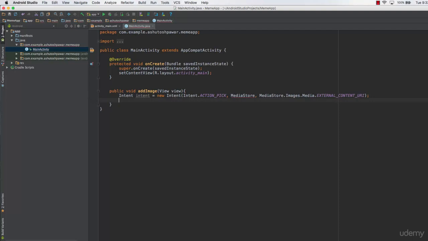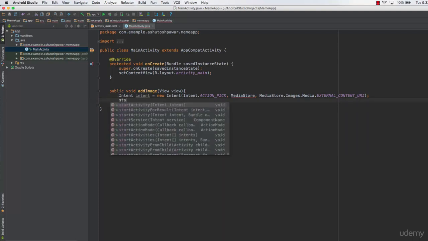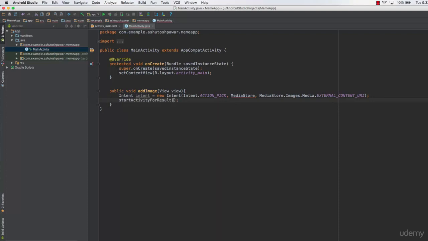This is basically the path of your gallery, and then you need to call startActivityForResult, which is going to start up the gallery activity. So we type startActivityForResult, and in here pass in the intent, and you also need to pass in the RESULT_LOAD_IMAGE variable, which is actually an ID.